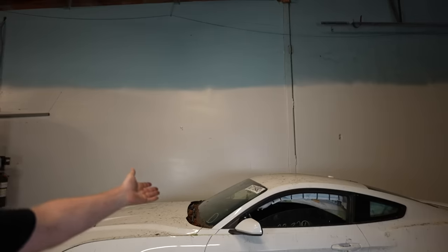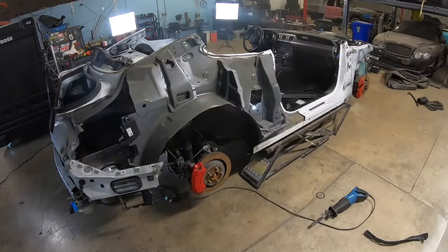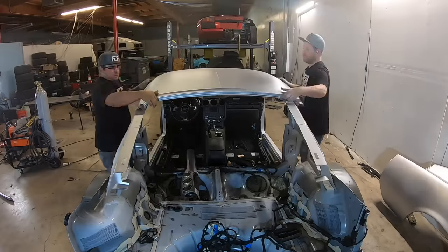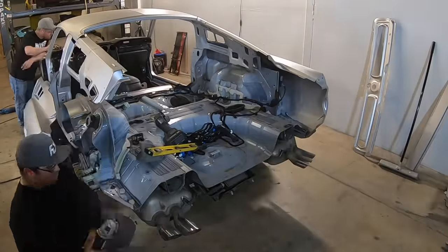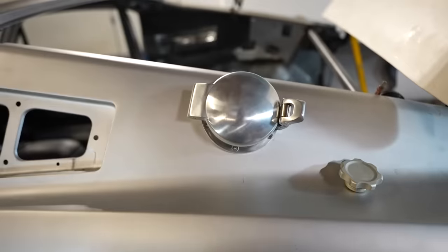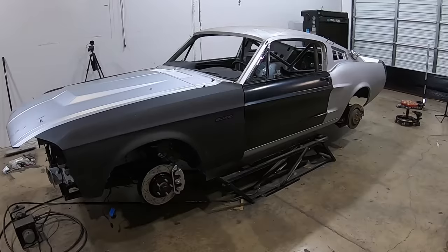Previously on this build, we started with a 2019 Ford Mustang GT, which we promptly took the body panels off and then cut the entire body off down to a skateboard chassis. We took the 1967 Ford Mustang paneling, put the sides on, put the rear quarter panels on, the roof on, got the back on there. Then we built things like a roll cage, relocated the gas fill neck. In the last episode, we mounted things like the hood, redid the suspension, mounted the tail lights and our brand new wheels and tires.